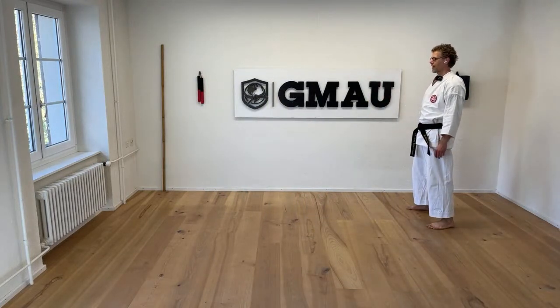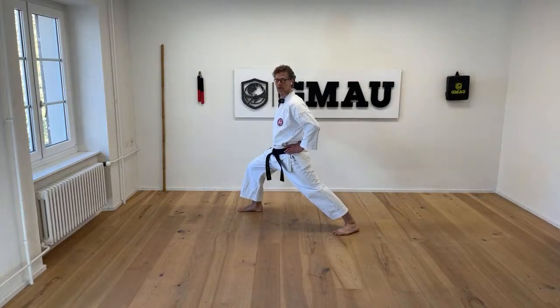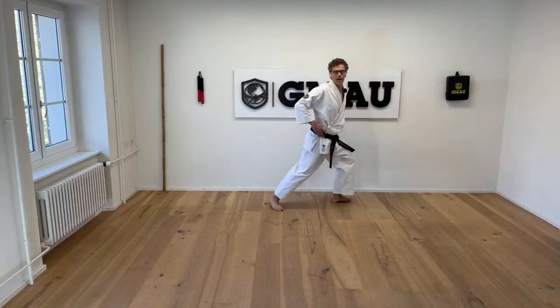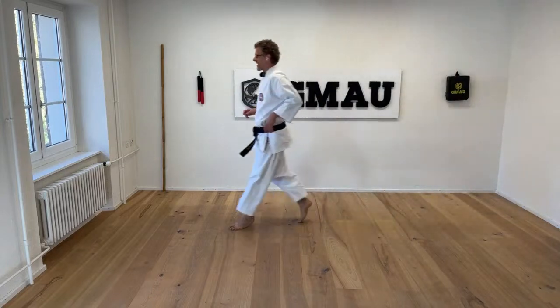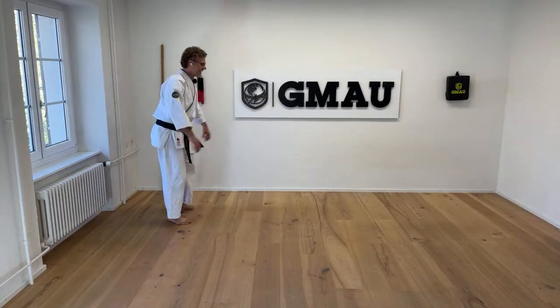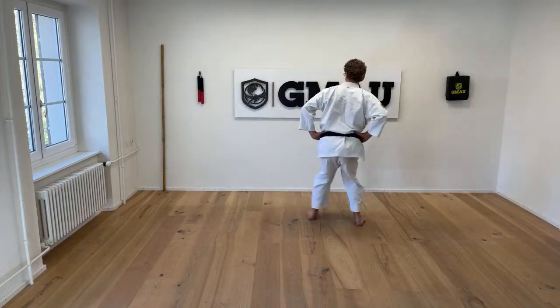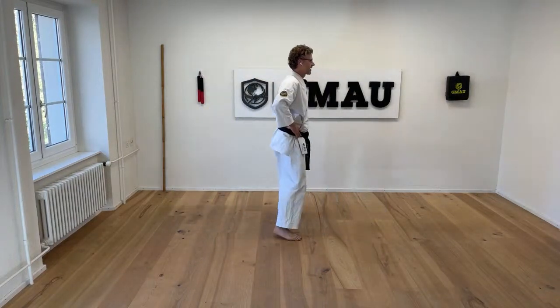Deep in-breath. This is a little Mawate combination to get our brains accustomed to new ways of training. Mawate. And ichi. Left and right Zenkutsu Dachi. Small Mawate. Right Zenkutsu Dachi. I lost track of it, sorry. Okay, again, left and right. And small Mawate. And step. And big Mawate. And Shizentai.